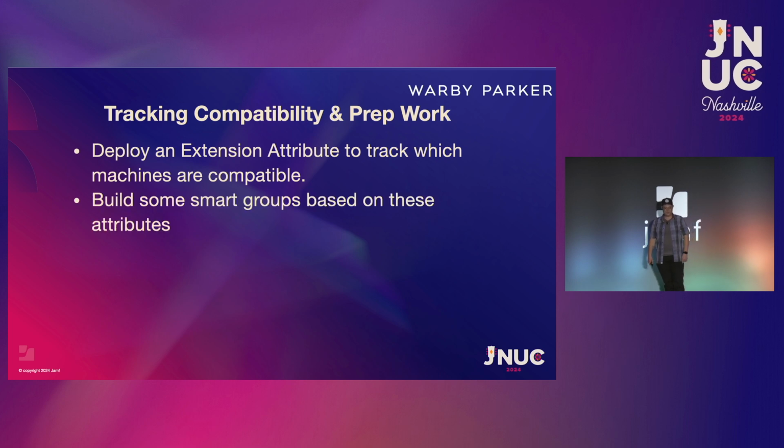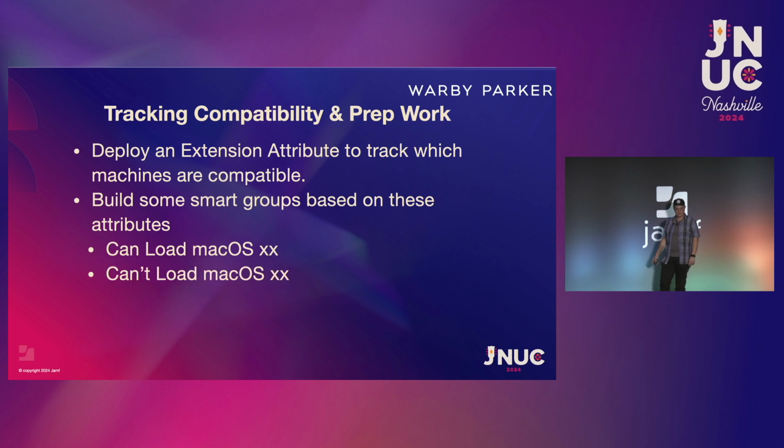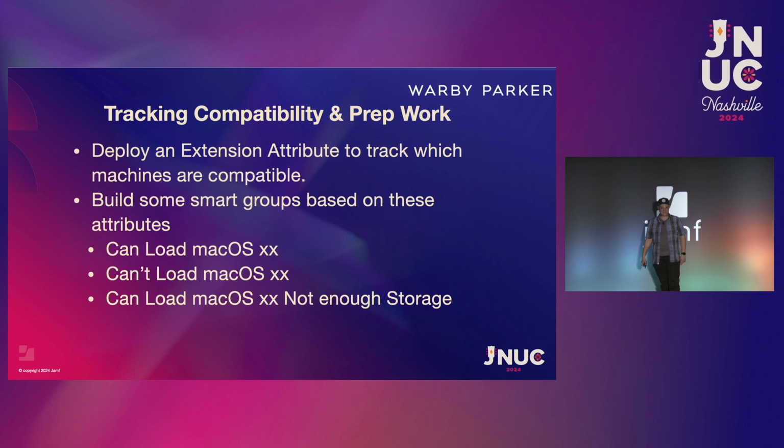Next up, we're going to build some smart groups. Once you have it run for a few weeks, your smart groups should start to fill out nicely. These are the smart groups that we use in our org: can't load macOS, can load macOS, can't load macOS, not enough storage. Like I said, it's a very comprehensive extension attribute, which will tell you all these things, and you can build your smart groups around them.